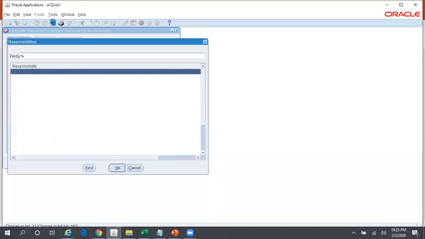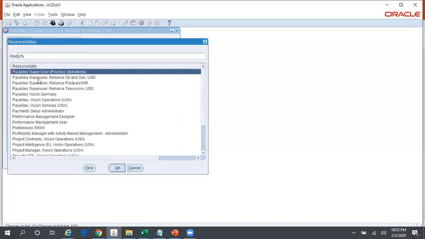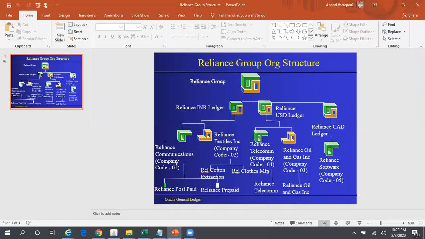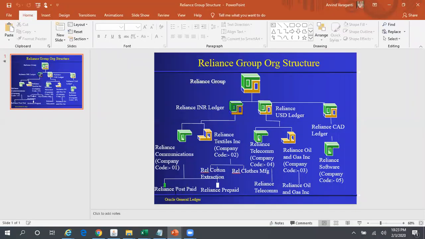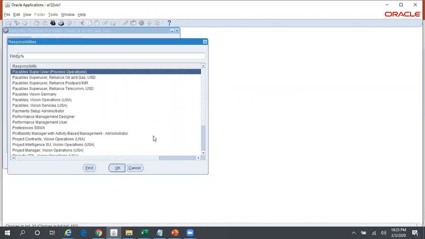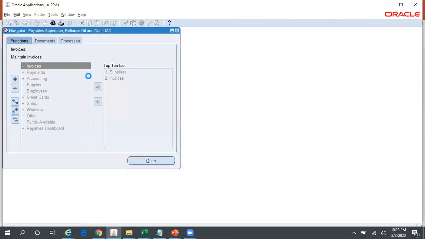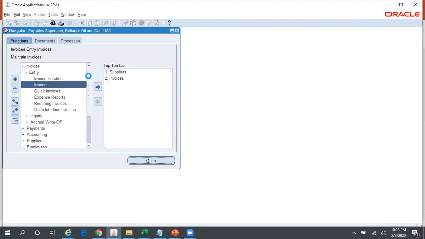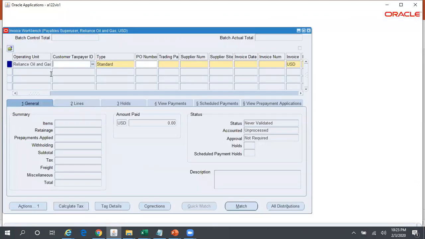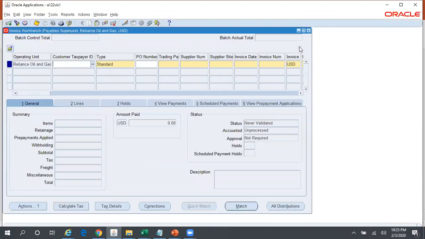Here you can see I have three different responsibilities: payable supervisor Reliance Oil and Gas USD, payable supervisor Reliance Postpaid INR, and payable supervisor Reliance Telecom USD. Using these individual responsibilities, if I go to invoice workbench, I can access only a single operating unit, Reliance Oil and Gas.